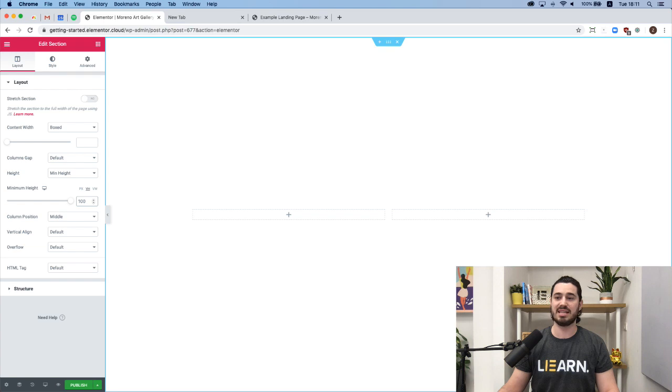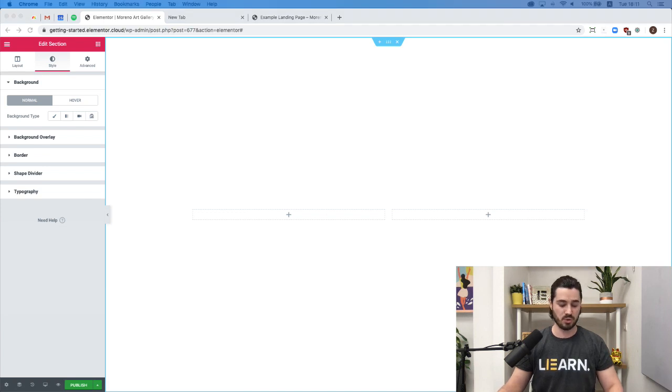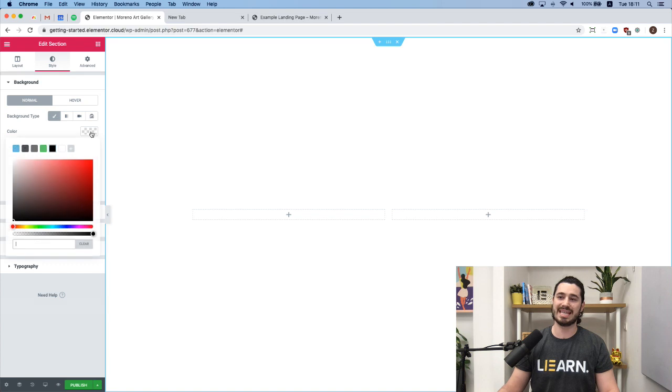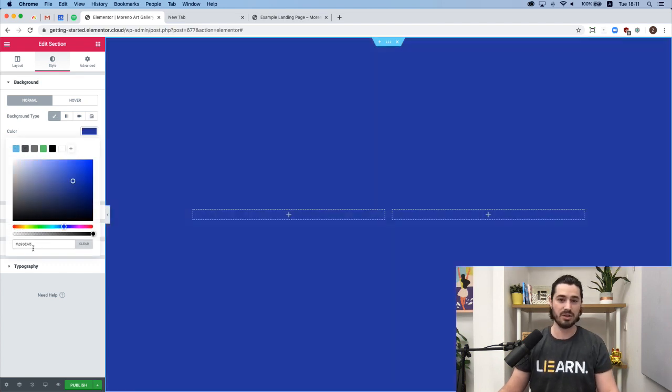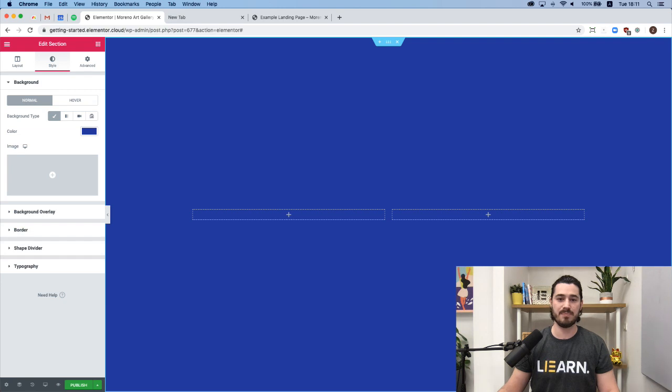Now I'm going to style the section. I'll go to Style, and I'll give it a background color. I'm going to give it the blue background color that we saw before. I'll set the background type. You can see you can choose a lot of types over here. We're going for classic, and I'll choose the color and paste in my blue color code. I'm also going to save this color because I want to use it later on. I'll save it to my color palette over here by pressing the plus. If I want to remove it, I can just drag and drop it around, or reposition it very easily as well. So it's very organized. Okay, great.